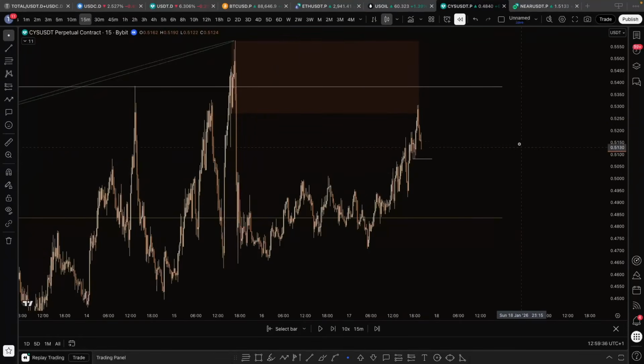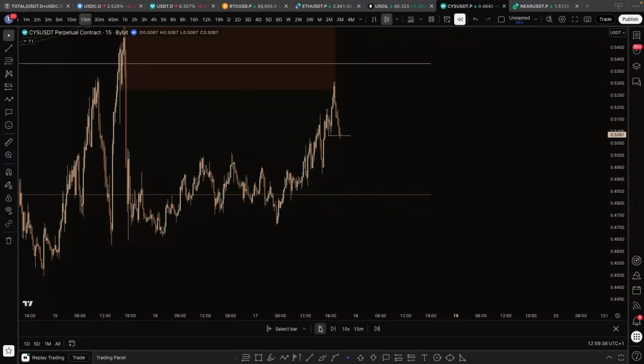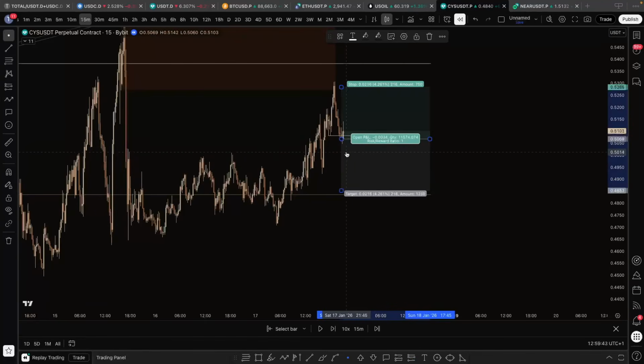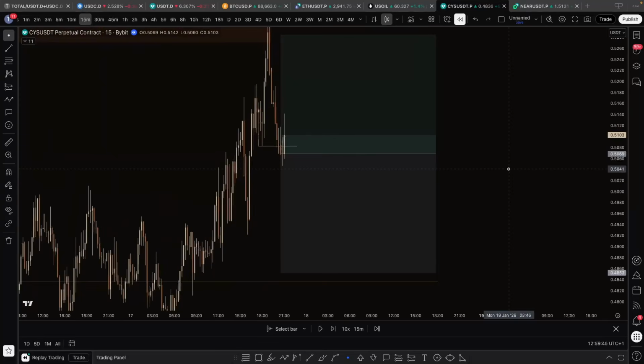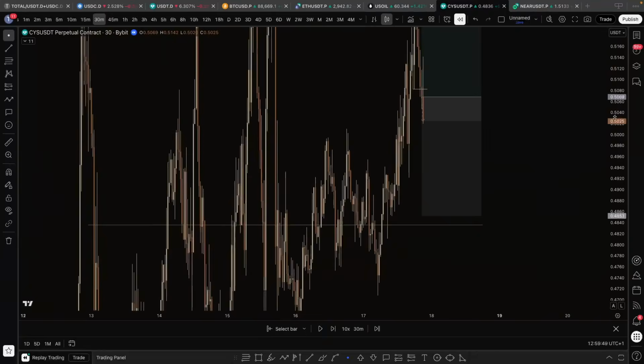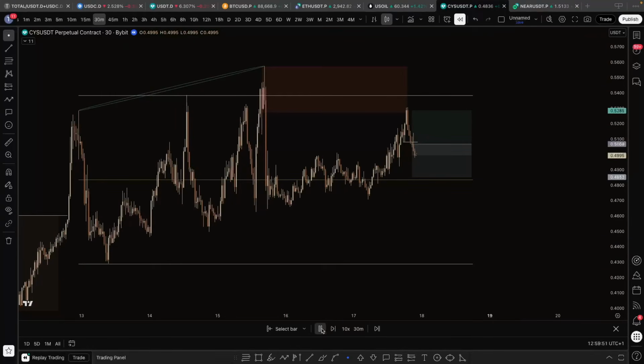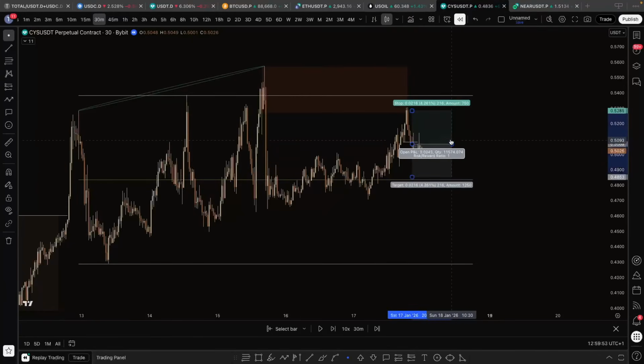Now you're waiting for price to break structure. And when I press play, it was the easiest entry ever. Like, there was your structure break. And you might see this as a wick, but you had the high time frame close below it. And there you see it. So there was your trade confirmed.